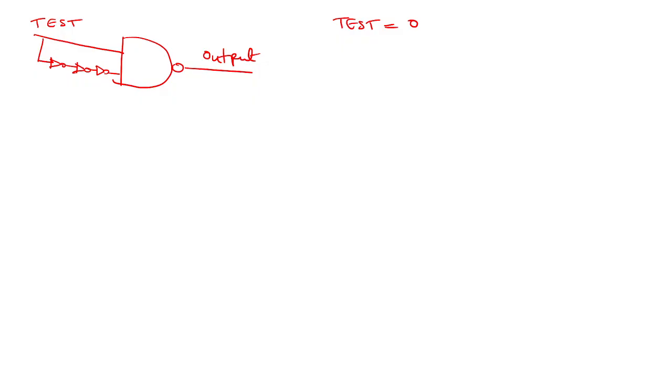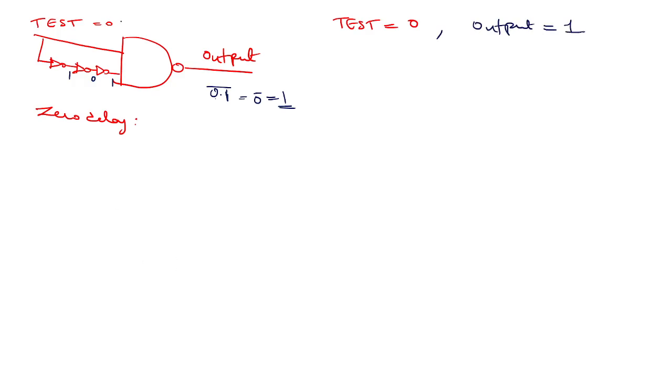To understand the practical aspect of this, you need to understand theoretically what will happen. Let's say ideal zero delay. If test is 0, then this is going to be 1, this is going to be 0, this is going to be 1, this is 0, this is 1. Output of the NAND gate: this is AND operation, and complement of that is NAND operation. 0 and 1 is 0. So 0 complement is going to be 1, right? So this is the previous value, right?